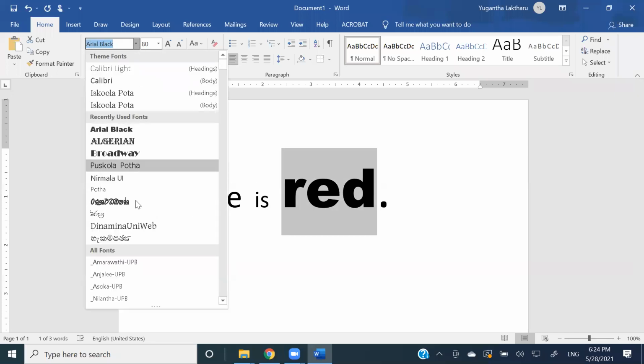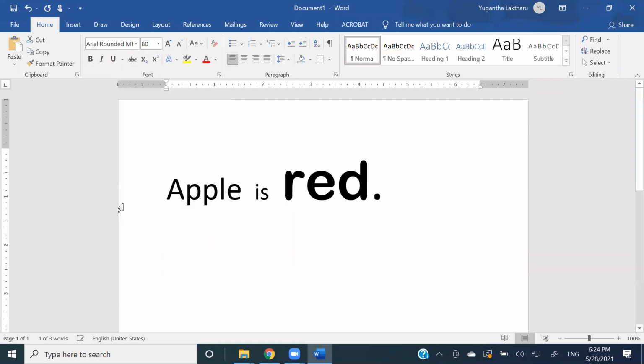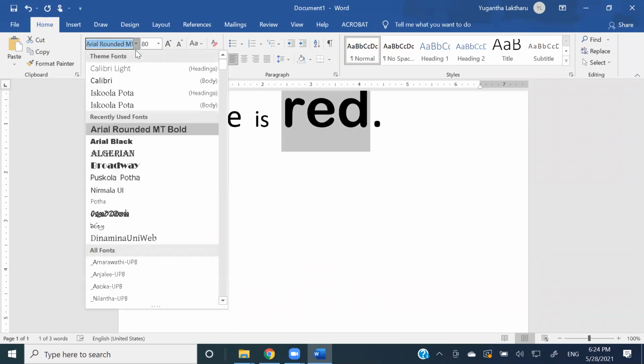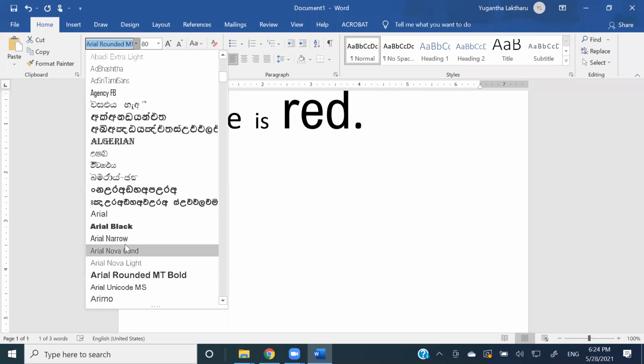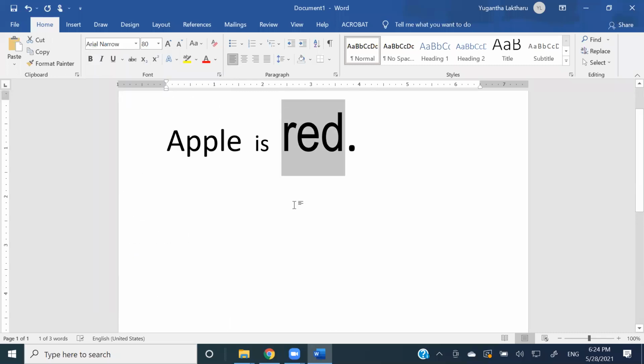Right, so likewise, you can change any different type of font to be applied over here. And if you want to type Sinhala fonts, you have to install a particular Sinhala font into your computer.